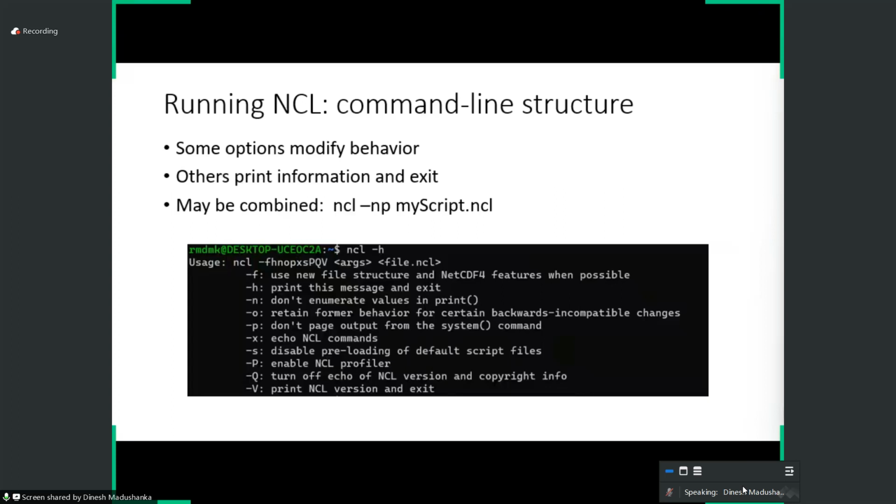If you type whatever the letter in here, you see -f, it will use the file structure and NetCDF features when possible. So for echo NCL commands, if in your script you have echo NCL commands, then you have to use /x. So these are some commands that you can use with this batch mode.